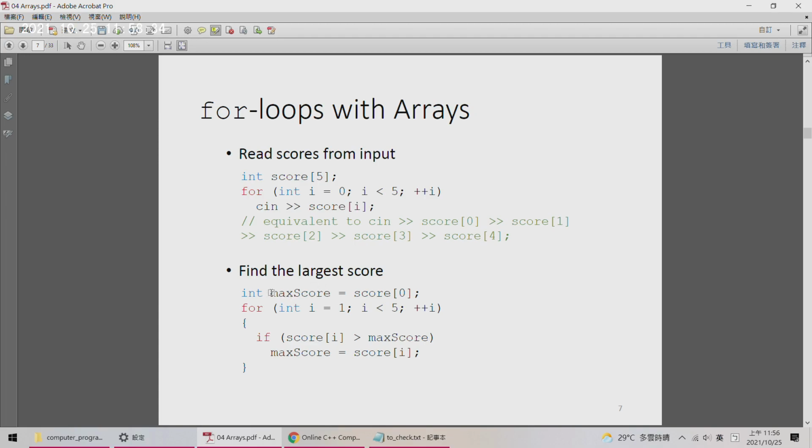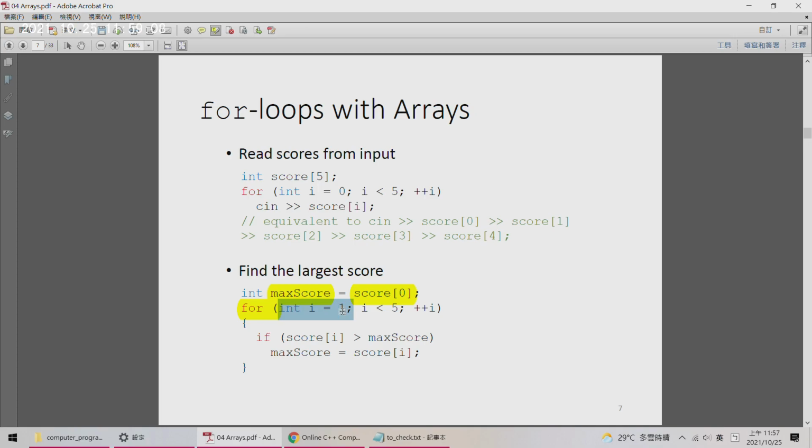First, I declare a variable max score to save the largest score, and I assign the first element of the array as the initial value of max score. Next, I write a for loop, and there is one index.